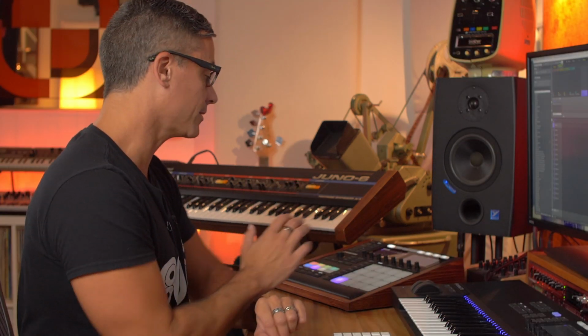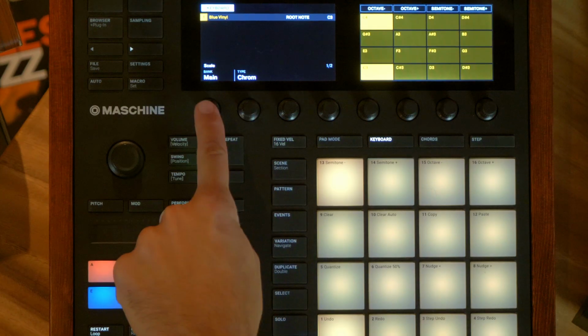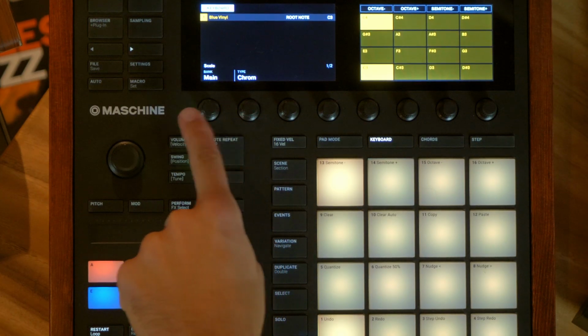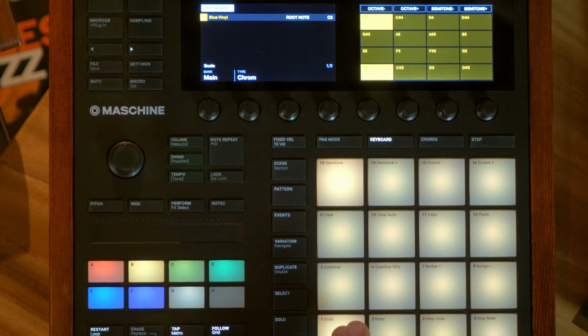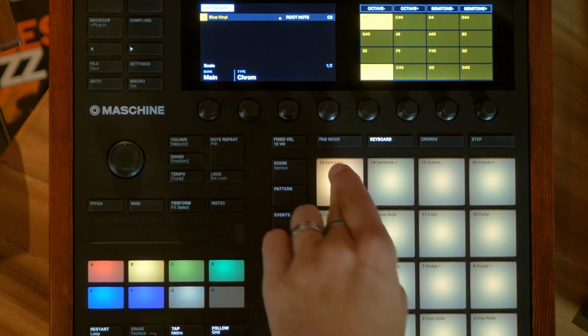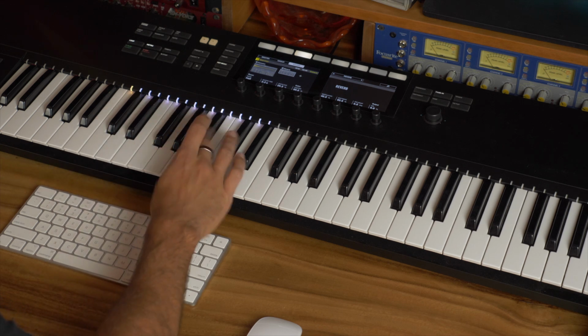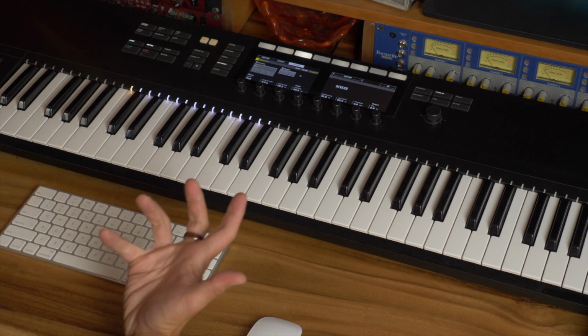How does this work on Maschine? Let's go look at Maschine for a second. I'm going to go back to my Rhodes. The default setting is just for your scale to be on the chromatic scale. So there's our chromatic scale, which is the same thing as going like this on the piano, just playing all of the notes.